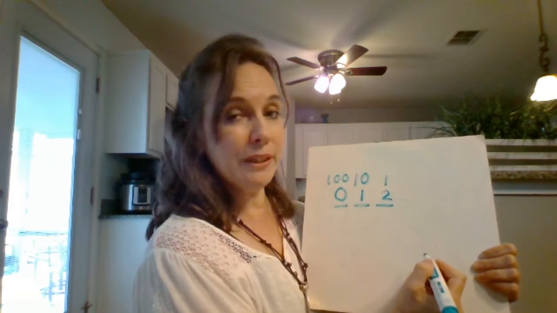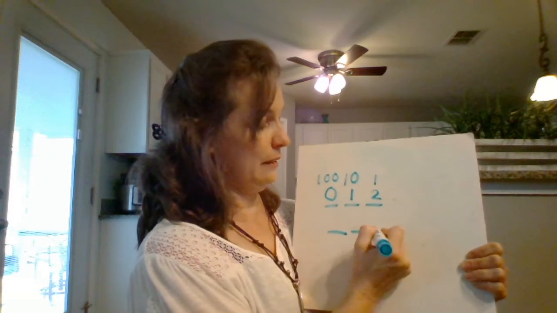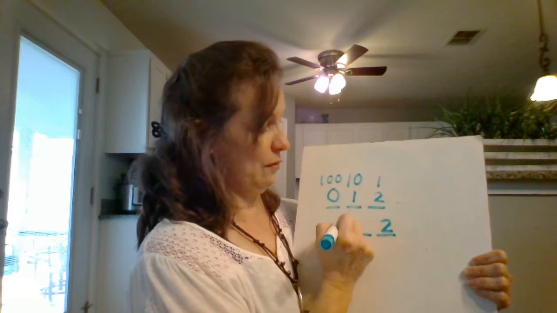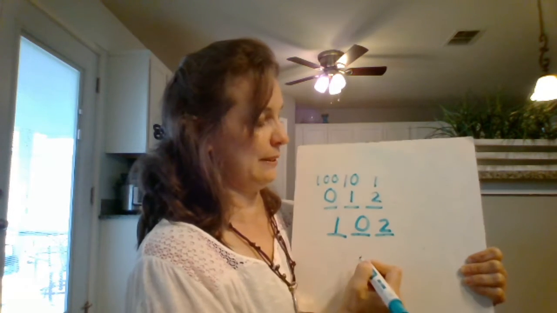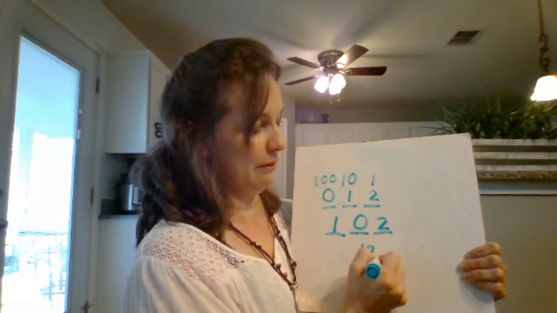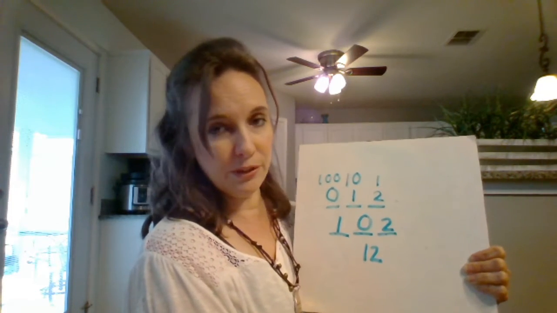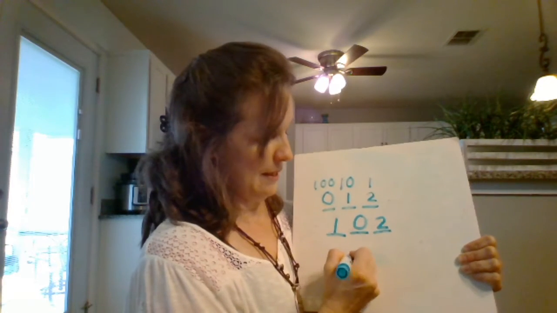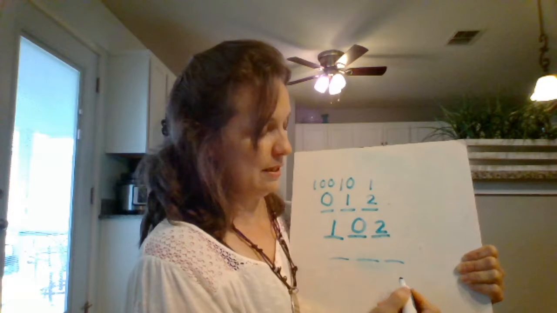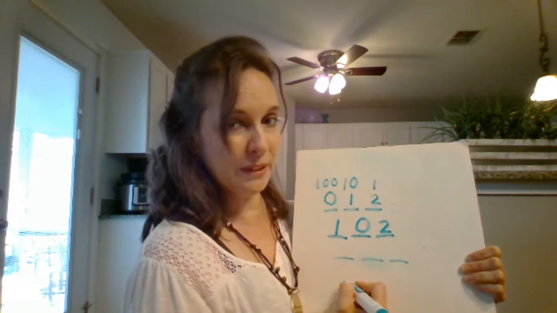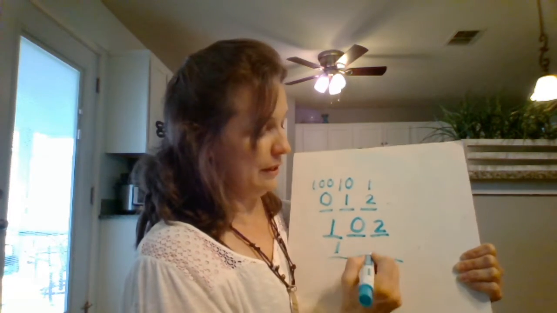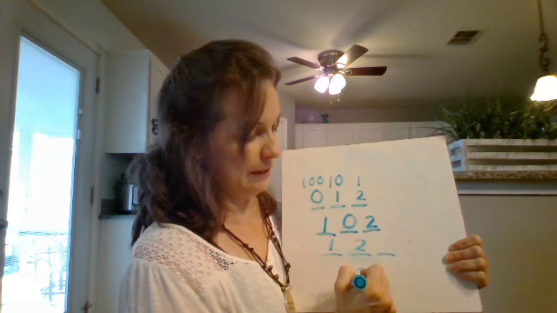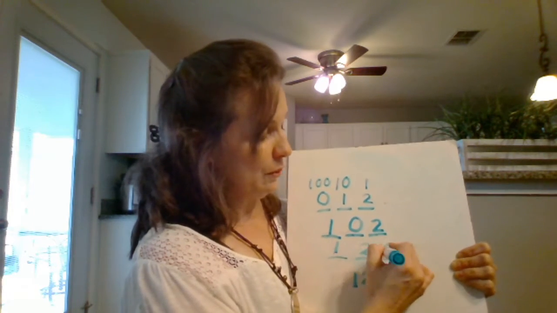But if I have 102, I said hundreds, so I've got to have ones, tens, and hundreds. I have 2 and I have 100. It is important to put that 0 in there because if you don't put the 0, you'll still have 12. And 102 is different from 12. If I had 120, I said hundreds, so I've got to have ones, tens, hundreds. It is important to put the 0 because that number by itself is just 12. So you have to put the 0.